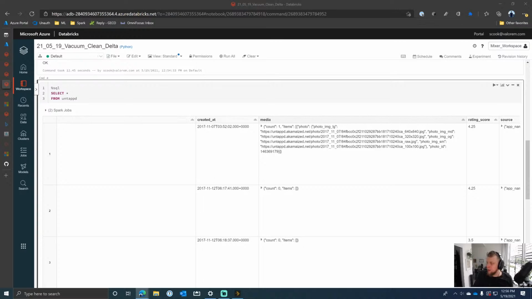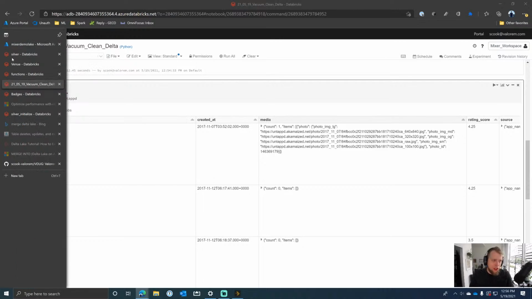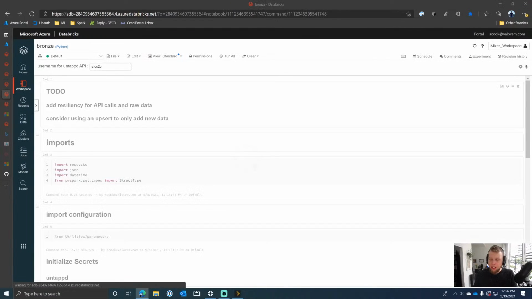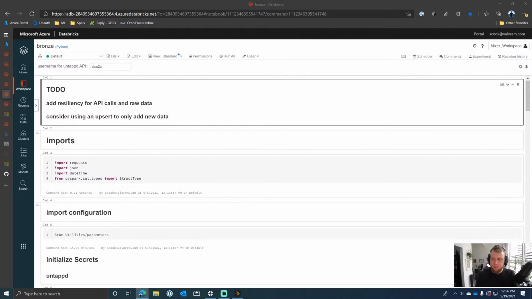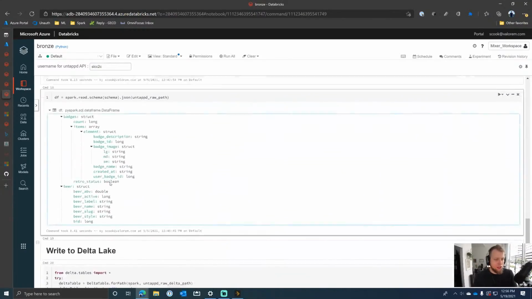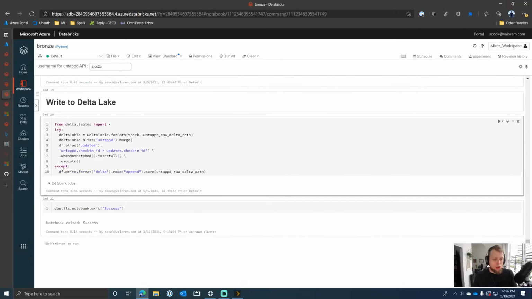One of the things that we could probably do is over in bronze. Ahead of our write, we could add a partition call. Where is it? Down here, right before I write to Delta Lake.